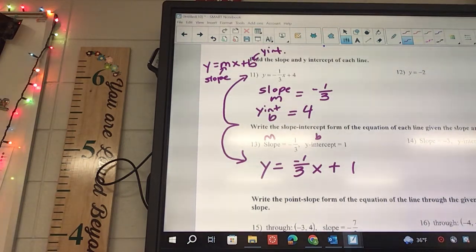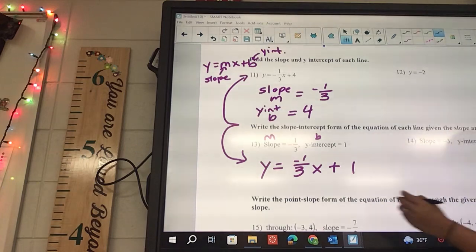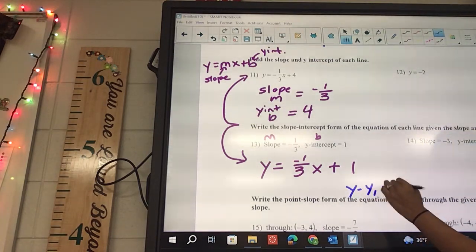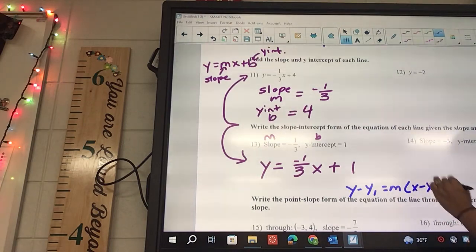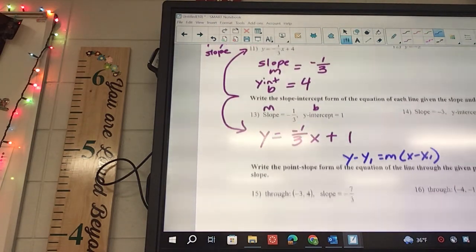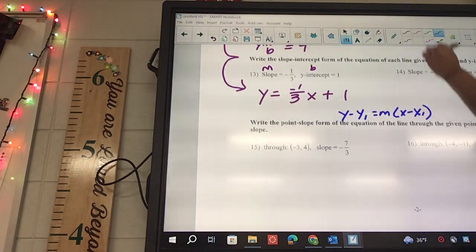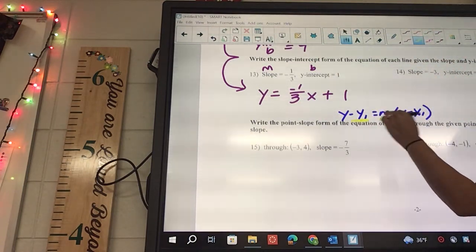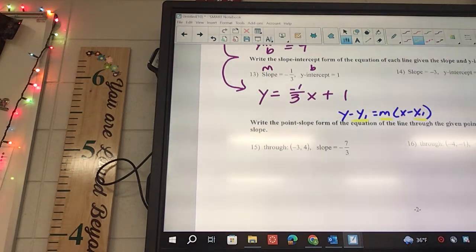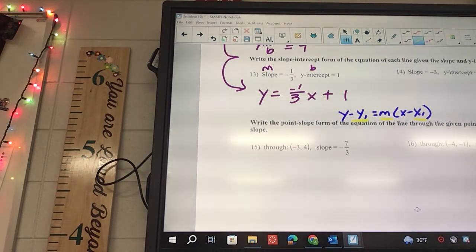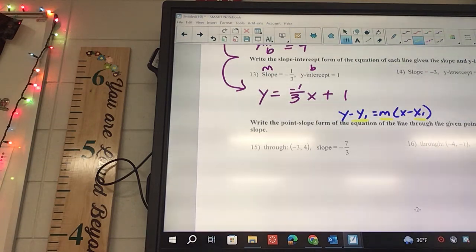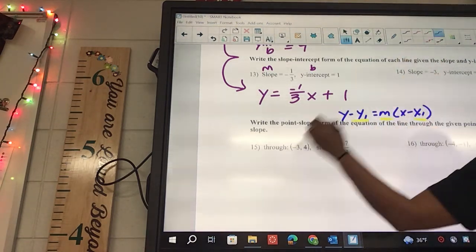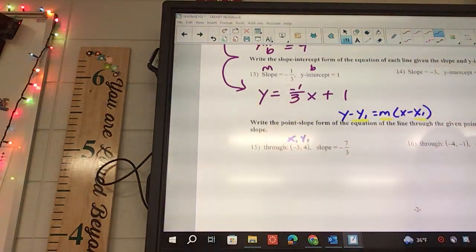Okay, 15, it says write the point slope form. So here is the formula, make sure you have it. It's y minus y1 equals m times x minus x1. The only parts that we plug in are this, this, and this. Those are the only ones that get plugged in. The other x and y go in the formula. It should be in our answer. So I can already tell you my answer is gonna look like y minus something. So we're gonna label this x1, y1. How do I label my slope? What letter does he get? M.